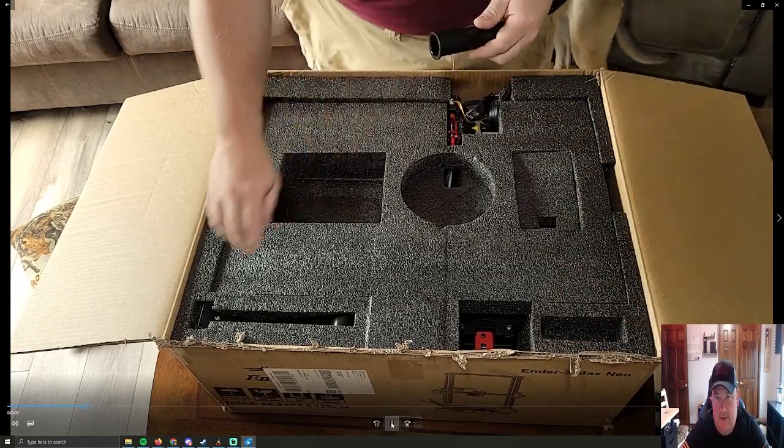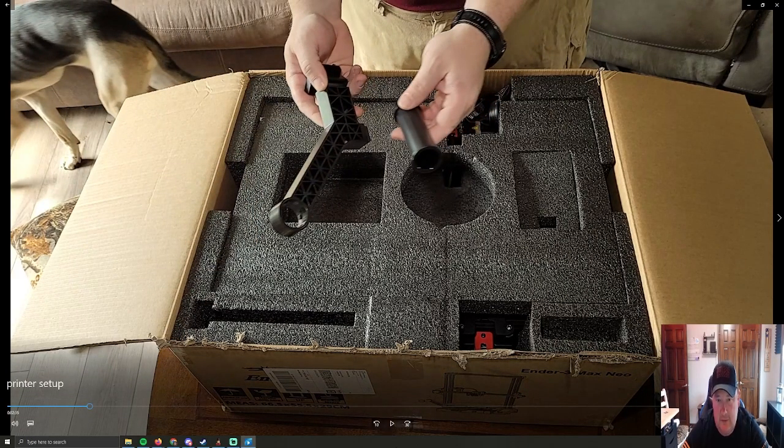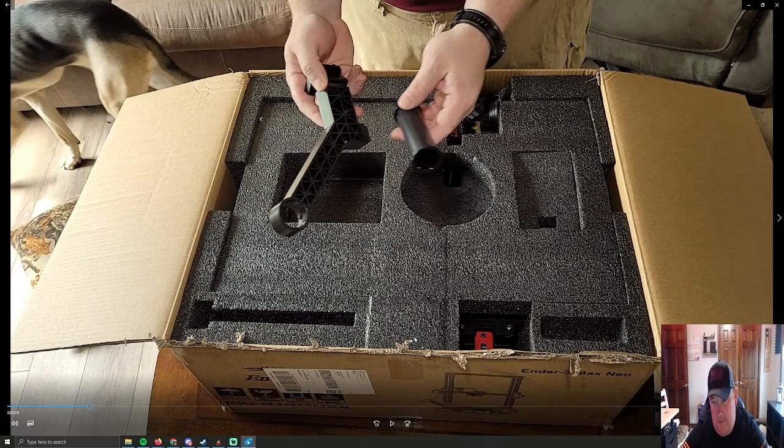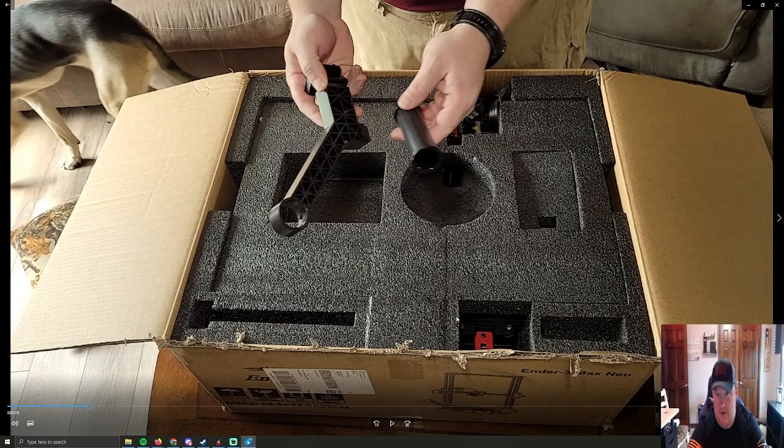Alright, here is the first part and second part of the spool holder. I actually like this a bit better than Anycubic's. Now, Anycubic's comes with 2 little screws and it slides in and it gets loose. I don't like it. This one actually mounts and clips on to the extruded rails, and you can swing it back and forth, which is huge. It's great. The spool portion clips into the hole so it can go on either side. I obviously chose the side that's going to be closer to the gantry.